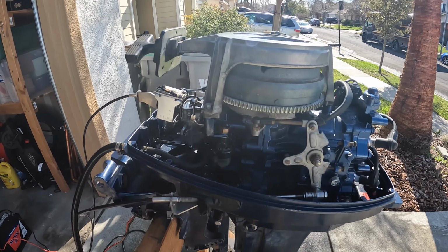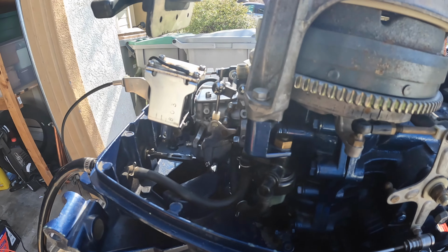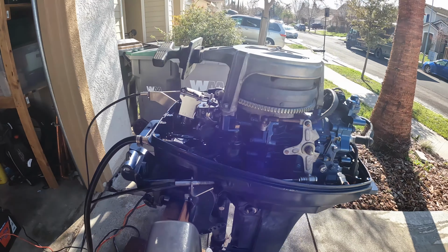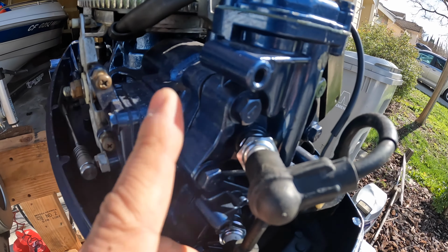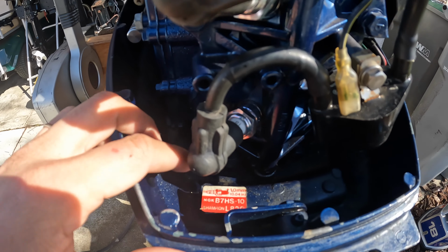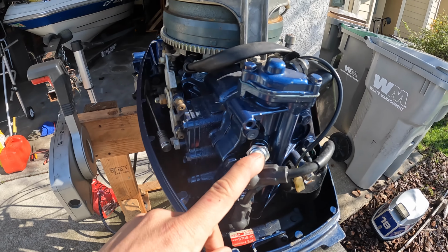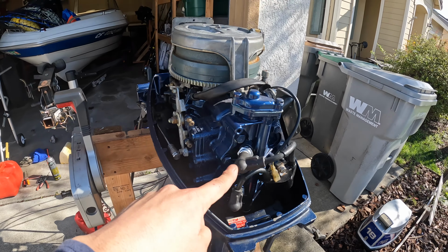Okay, so still working on this Nissan 18. After multiple carb cleans, that still didn't fix the idle issue I had. I made sure those jets were super clear in all the passages. I even put new spark plugs. These are the right plugs, the NGK B7HS-10s. That didn't quite work, but I was able to narrow down that I wasn't having a spark issue. Both cylinders were getting spark.